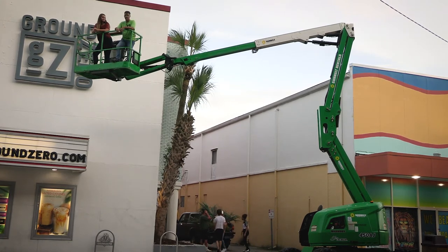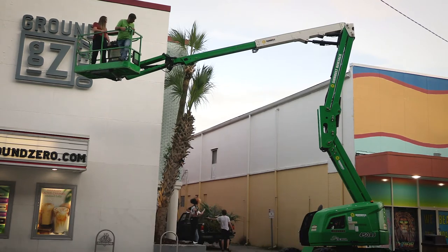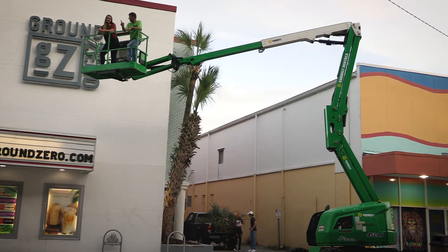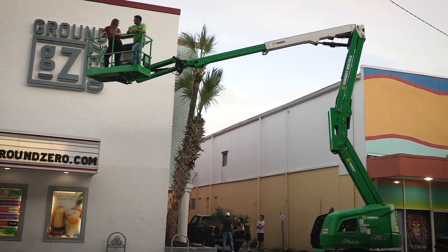Scott also just went ahead and trimmed some of the palm tree branches, and you can see some of our students down there working hard to put them in the truck and bring them over to the dumpster — that looks really good too. Interesting fact: yellow jackets like palm trees. I did not get stung, but they're all over the place. There was no visible nest, so when you cut your palm trees, be careful!